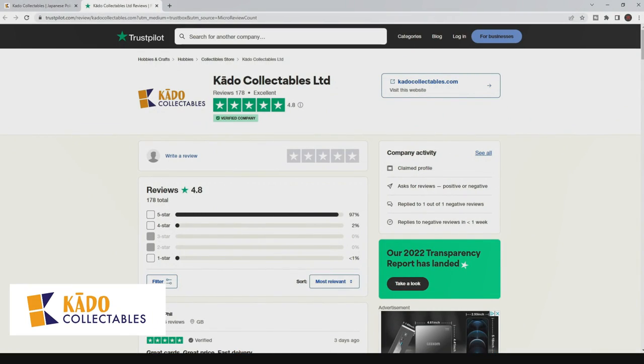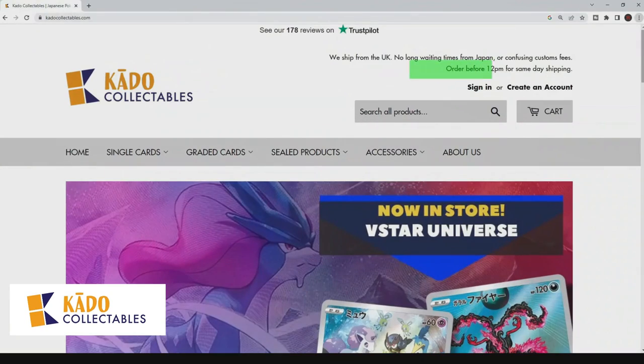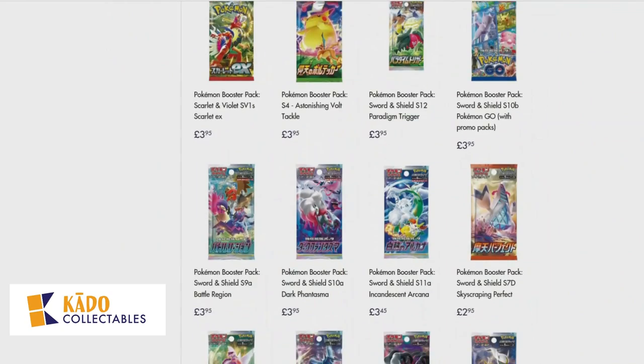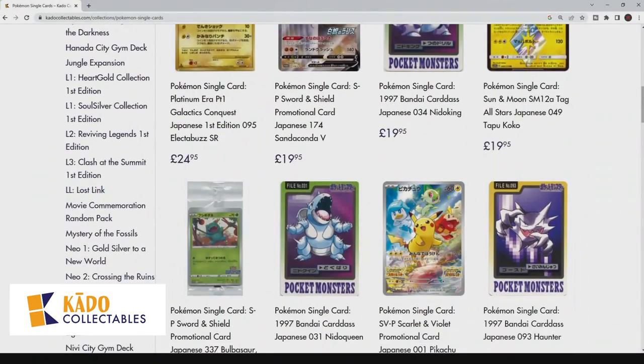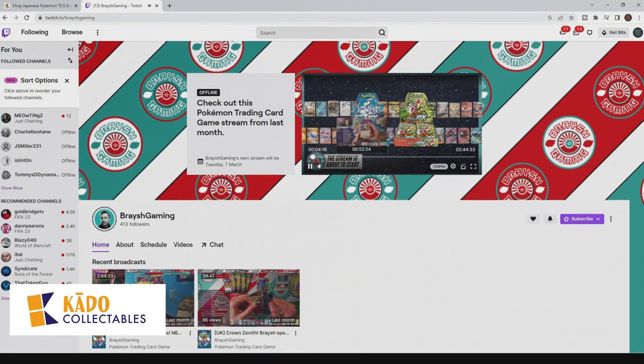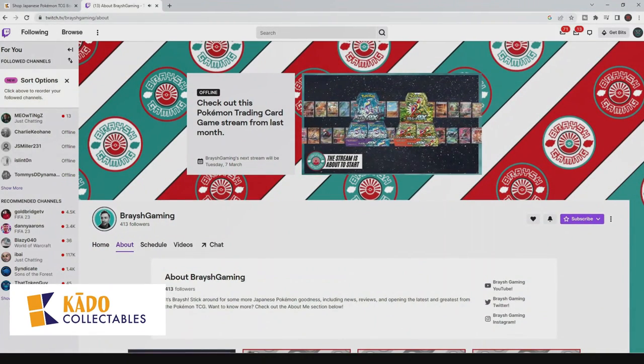Next up we have Cardo Collectibles, or Kado — these guys are absolute legends. Their store is rated five stars on Trustpilot with excellent reviews. They offer same-day shipping if ordered before 12pm and ship worldwide. They specialise in Japanese Pokemon cards, selling sealed product imported straight from Japan at very reasonable prices, and they sell singles as close to Japan prices as they can get. Brayshu, a fellow Pokemon TCG content creator and co-owner of Cardo, also hosts a Cardo stream on his Twitch channel where you can buy pulls from booster boxes live. He even has a gacha machine where you can win prizes just for watching. While Japanese cards have seen a worldwide boom in popularity, Cardo are doing a fantastic job keeping prices fair and competitive — something they deserve nothing but praise for.